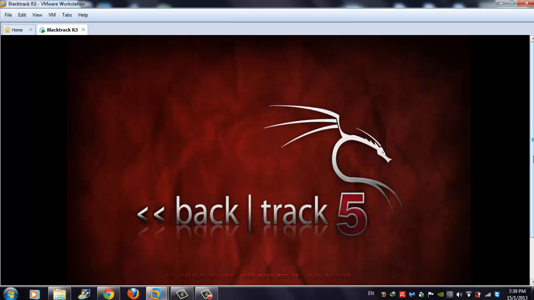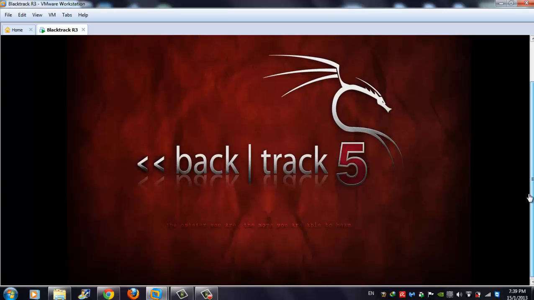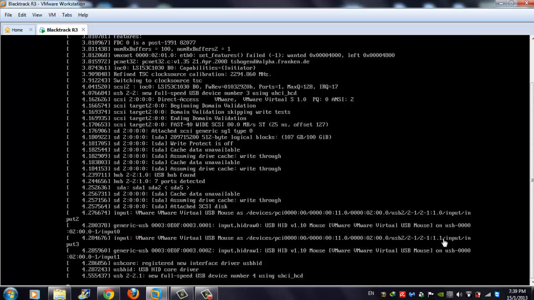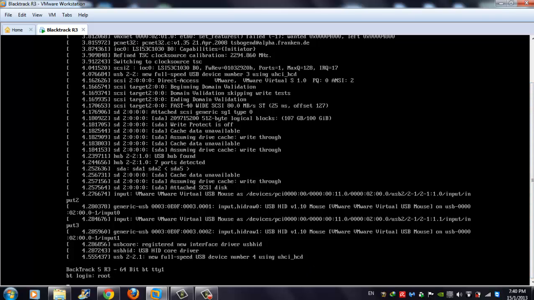The first time you power on the virtual machine, the default username and password is root, and the password is toor. After you log in, you need to change the default password for security reasons. So the default login is root and the password is toor.